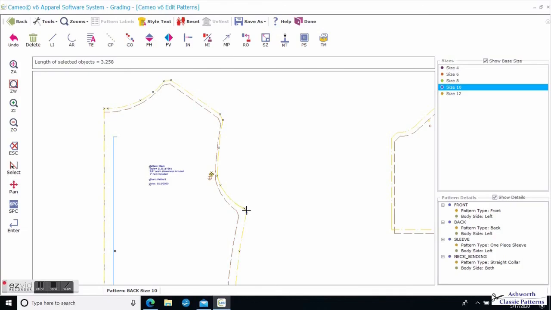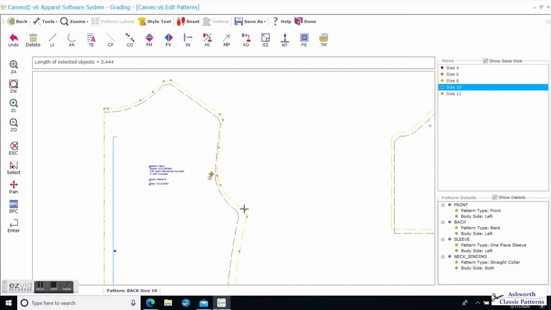All of these can be moved around. You can take your time with it. They can also be opened. If you don't want to do it in this environment, you can always open it in pattern design, and it will ask you if you want to explode it. You can do that, but that's the easiest way to work on it, if you explode it. Always save it as something else so that you can still have your nest if you should need that.